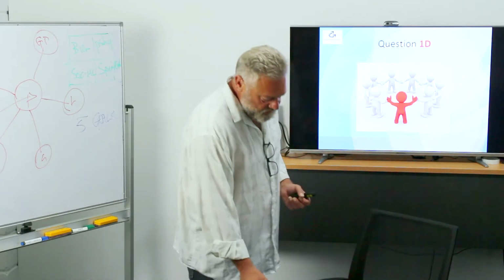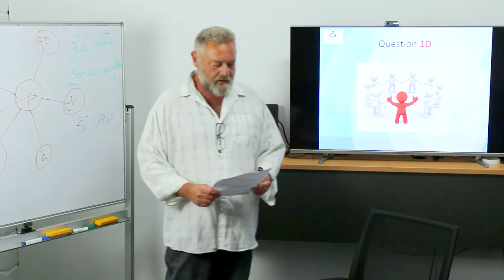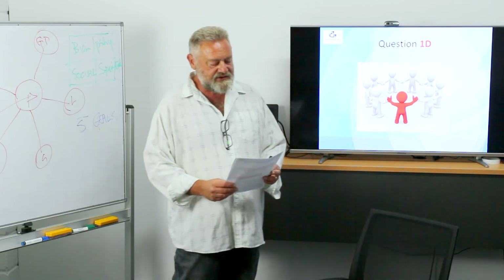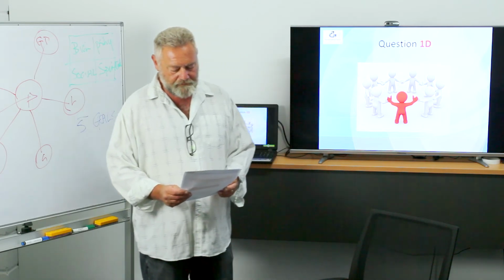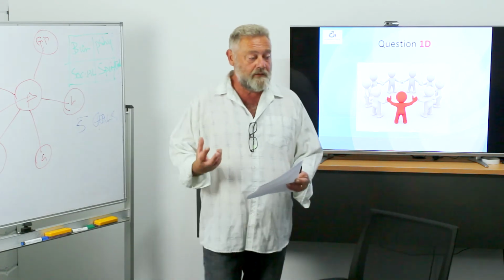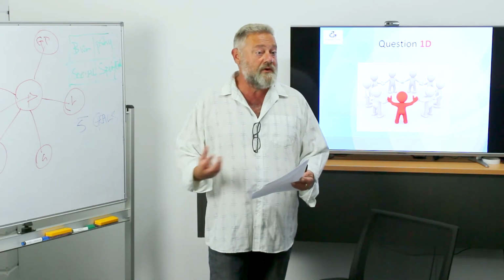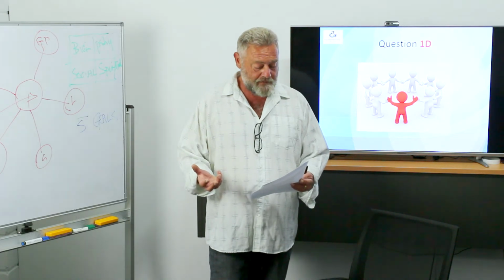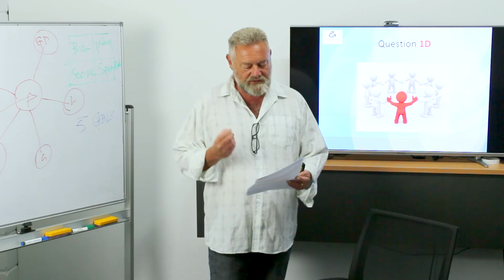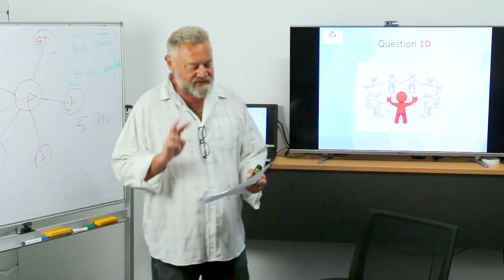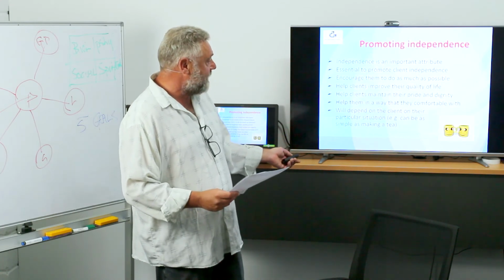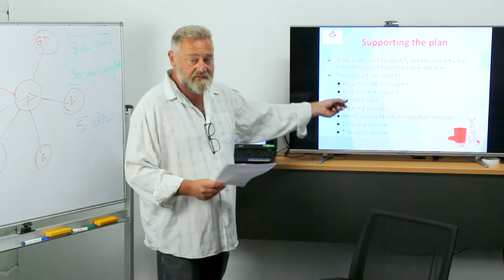So, we're up to activity 1D. Again, I'll ask you to write a dialogue, and you need to create a fictional client, or you may be aware of someone. And what the question is asking you to do is identify 2 key objectives. And they could be 2 things out of this list.